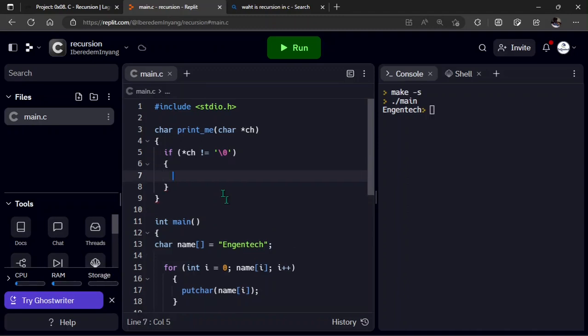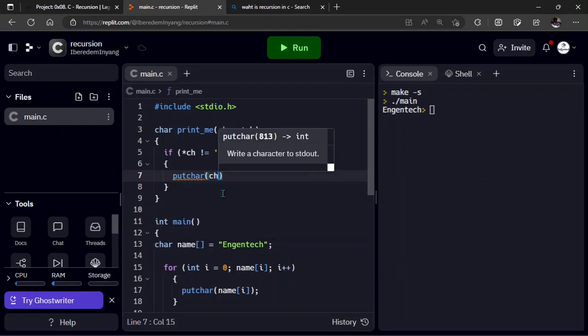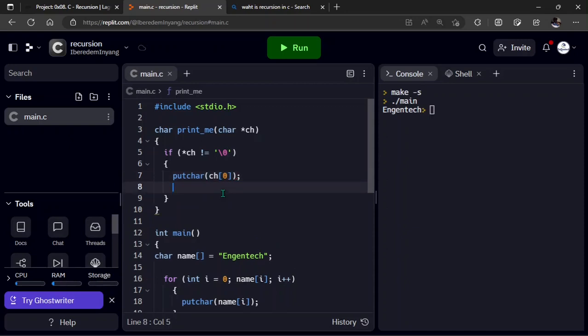First you print the first index, so you can say putchar, first you print ch of index 0. And then when you're done with that, you have to take the next value, the next index, recursively.